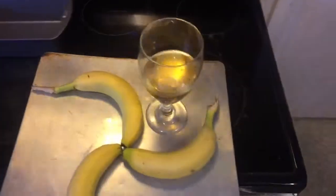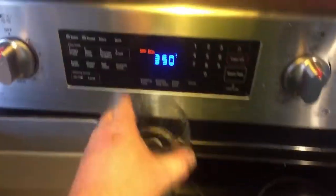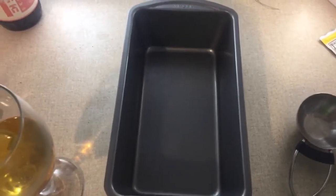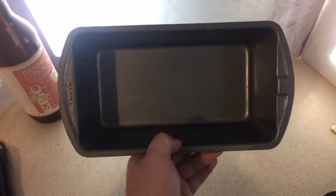All right, take the bananas. Calmly, don't spill the bananas. Put that into the oven for 10 minutes. All right. Let's check it in like 7. We want to flip it in 7, I think. You will need a large baking tin pan thing. 9x5.